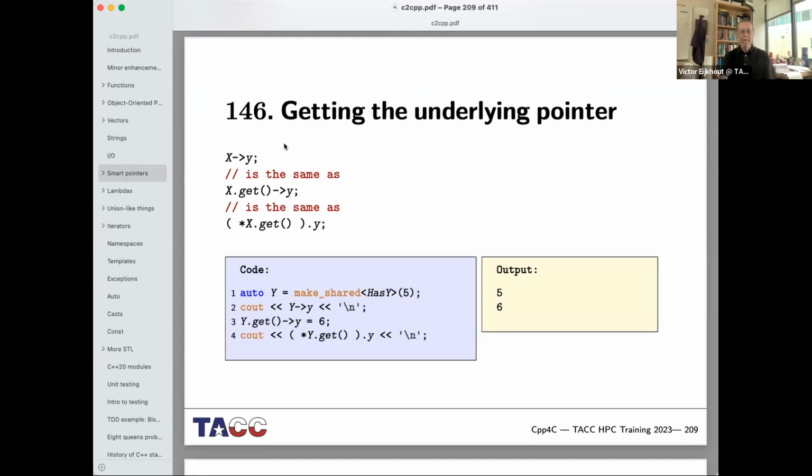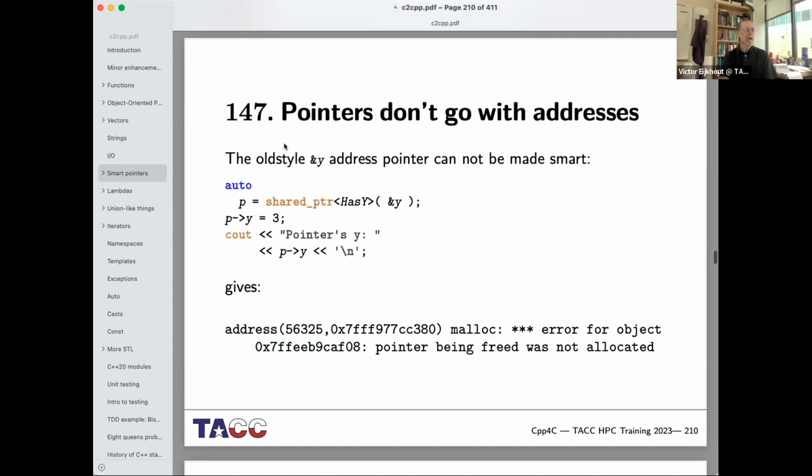I'm mentioning this in case you run into a borderline case where you need to undress a smart pointer and get hold of the actual object. Like I said, smart pointers belong with objects. You cannot take things like scalars and make a C-style pointer smart. Doesn't work.